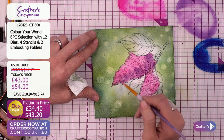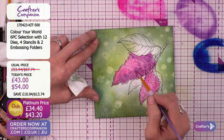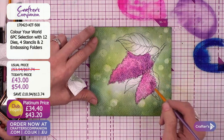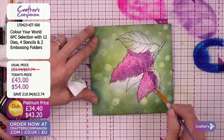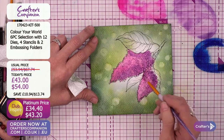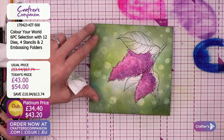And so darker at the bottom and under where that leaf is going to be casting some shadow as well. So it's all very similar to the tips and tricks you learn when you're using things like your tri-blends, for example, isn't it? Just learning where that shadow is, light first. Yes, absolutely. You can always darken, but putting the light back there is a whole other ball game, which isn't a good one. Don't want to be playing that ball game.